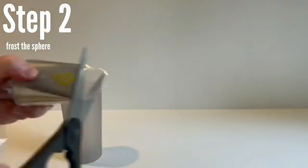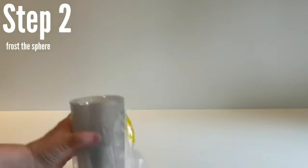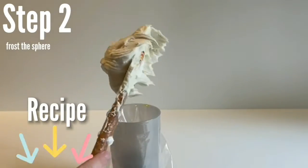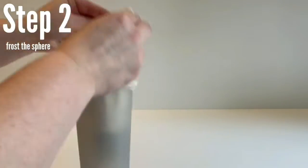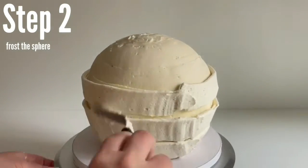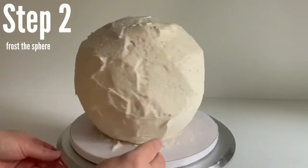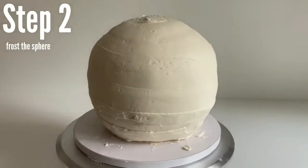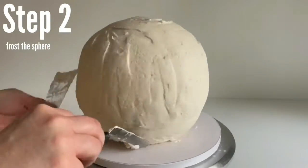I like to use an icing tip for the final frosting of the cake just to make sure I'm keeping everything even. I'm using an American crusting buttercream cream cheese frosting — of course, because it's red velvet cake. There is a link to this recipe in the video description below. For this particular cake I want the ball to look kind of rough because it is a baseball and I want it to look like a used baseball, not a brand new one. But if you're making a volleyball, basketball, or soccer ball, you may want it smooth. If you'd like more detail on how to do this, check out my video tutorial 'Five Secrets to Frosting Curves.'